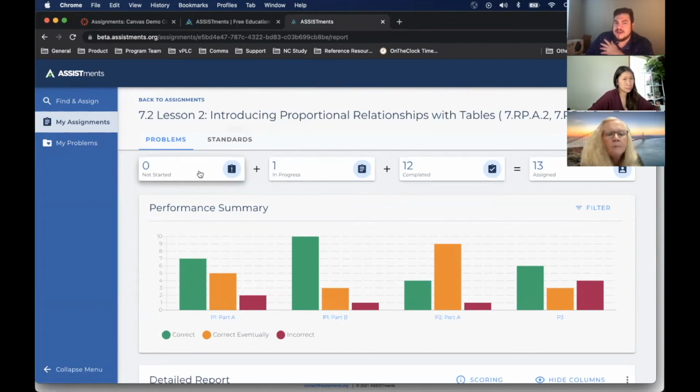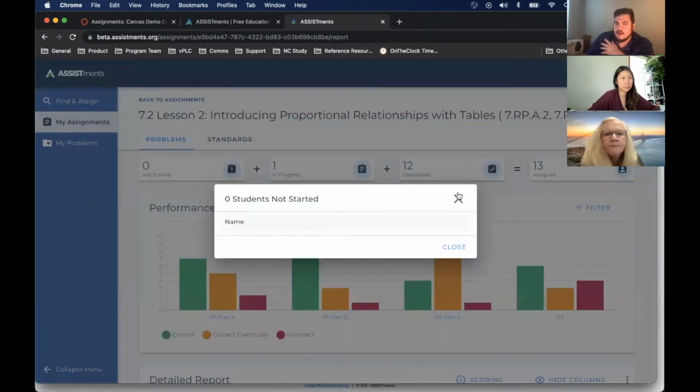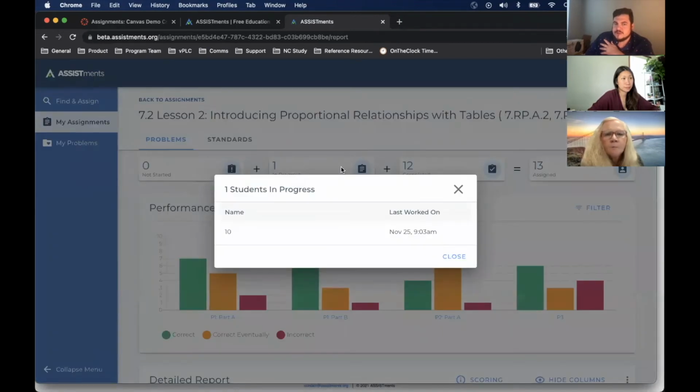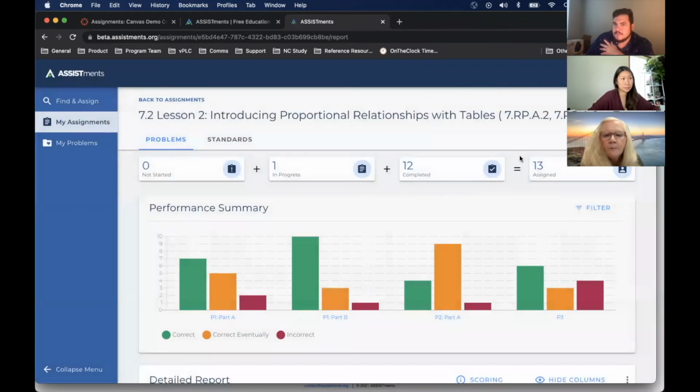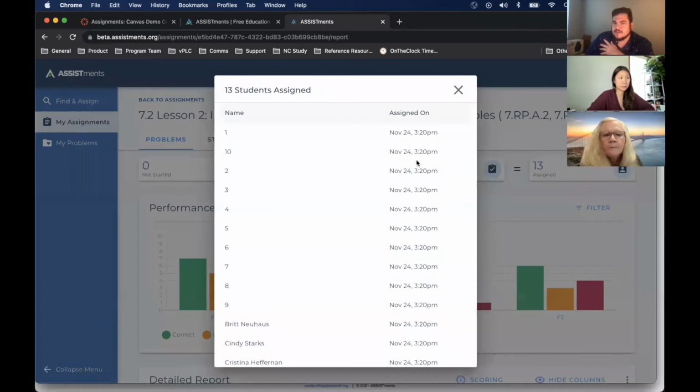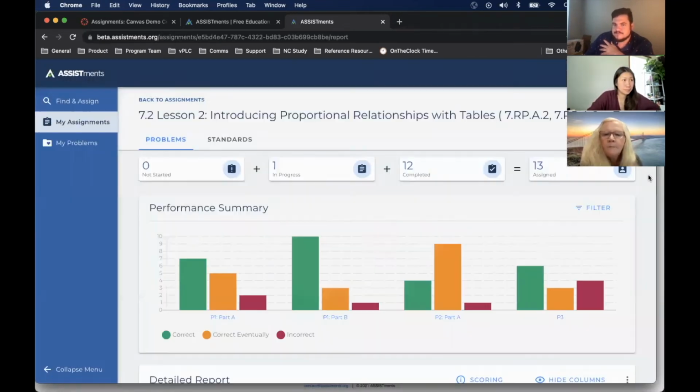If you have students that haven't started, you can click it and see who they are. If there's an in progress student, you can see who it is and when was the last time they worked on the assignment. You can click completed and you'll see all the students that completed the assignment and when it was finished. Again, you can see who was assigned the problem set in general by clicking this last one.